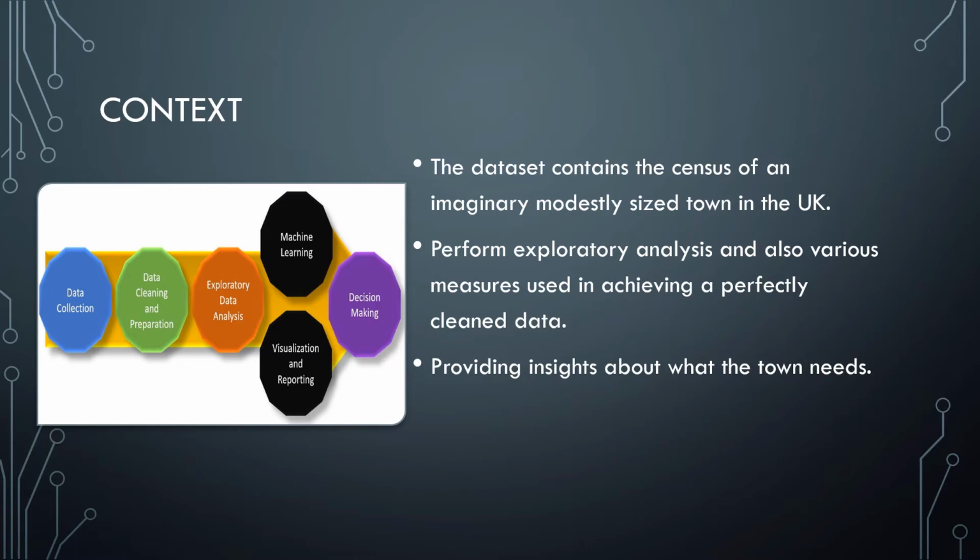So here I have the diagram that shows the various processes we can follow in order to achieve a perfectly clean data. So this is the data collection part, the data cleaning and preparation, then the exploratory data analysis, and the visualization and reporting, machine learning, decision making. This part I'm not going to talk about, because we've already been provided the data we are supposed to use.